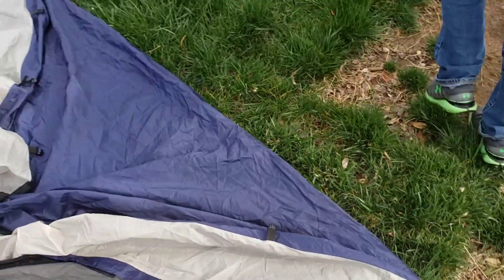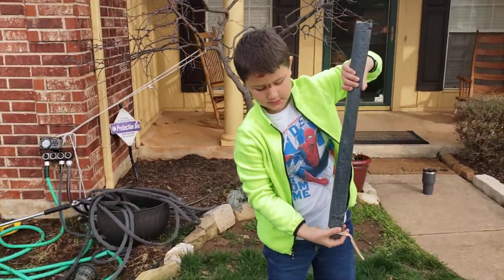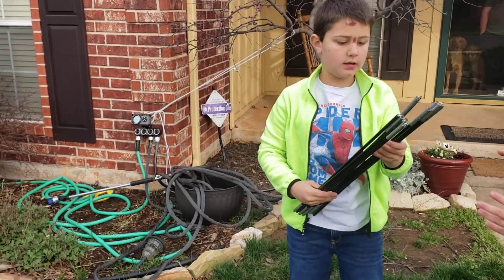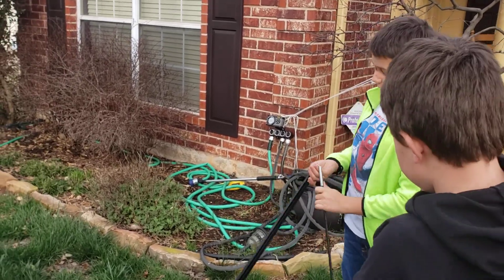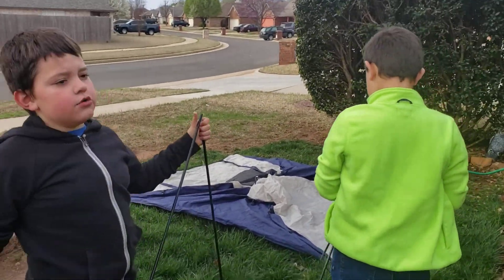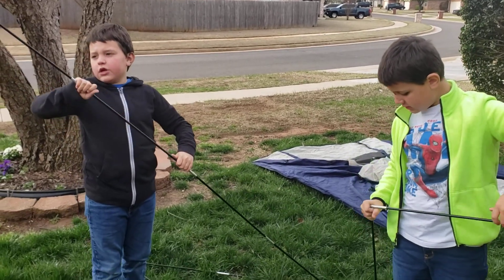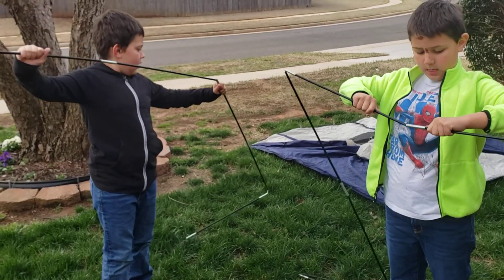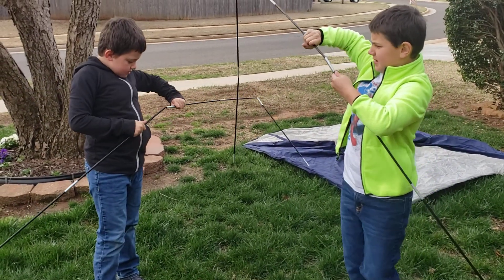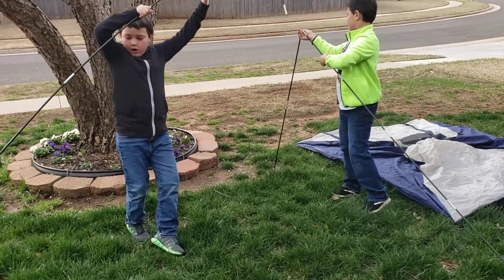Now we're going to step two — we're going to make sure it can stand up. We want it all slumped. So what are these things? These poles — we want to try to connect them to those things that I told Cooper not to hammer into the ground. And then we're going to stick it to the other. So you just connect the ends? Yep, connect the ends like that. Now, you might not have the same exact tent as us, but this is how we do it — the setup is similar.